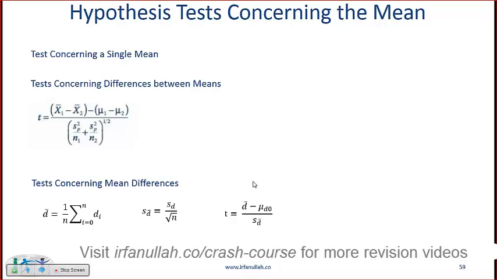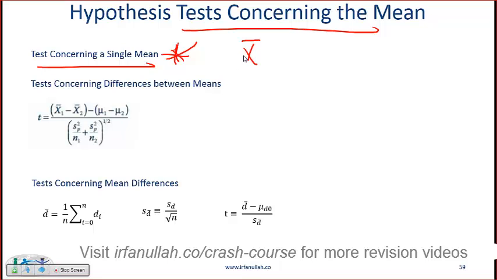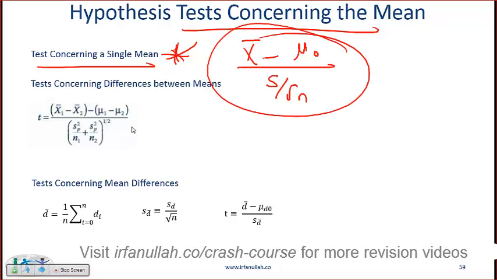Okay, now we get into the domain where I'd say that strictly speaking this material is part of the course and you need to know at least the basics, but if you do not remember all the detailed formulas, you can still pass. There are tests concerning a single mean, which we've talked about, so this is very important and you must know. The key point here was to remember the test stat. What was the test stat? The sample mean minus the hypothesized value divided by the standard error, which is S over root n. So this is a must remember formula.